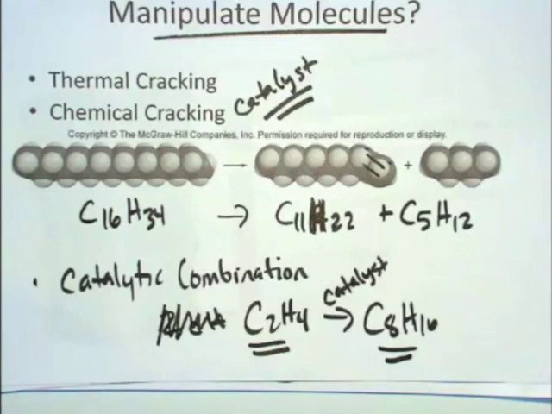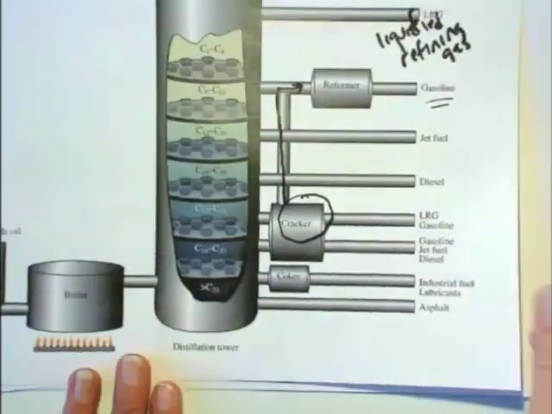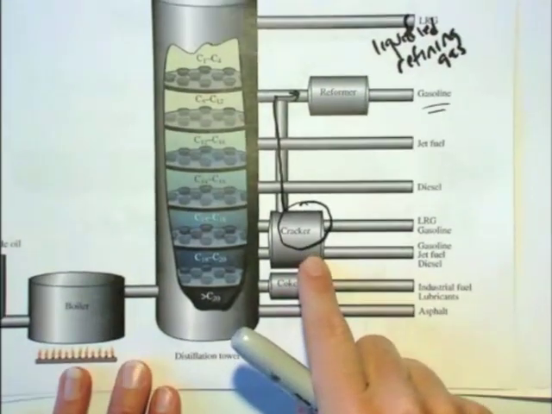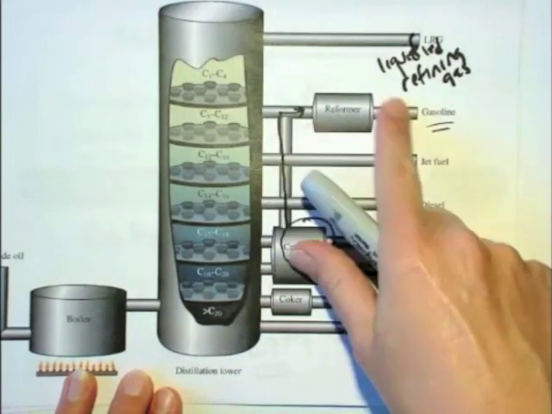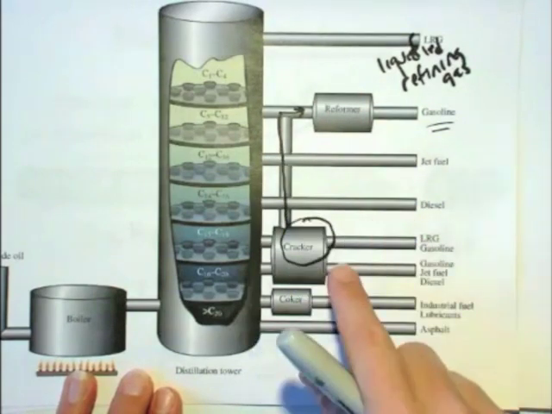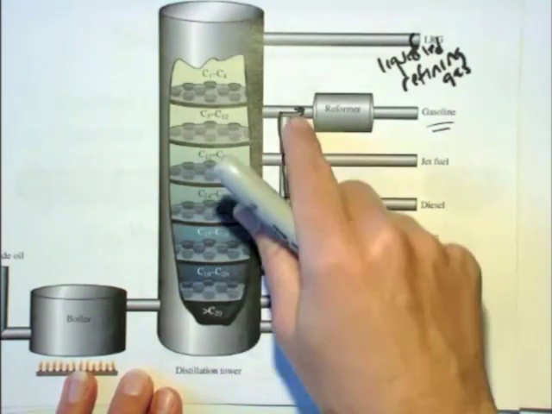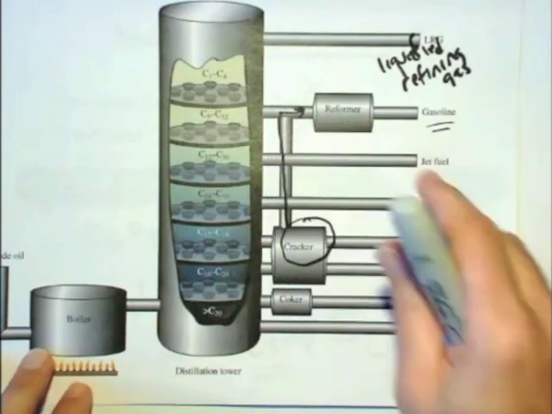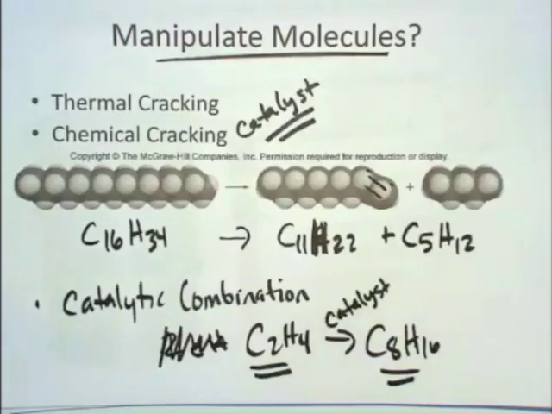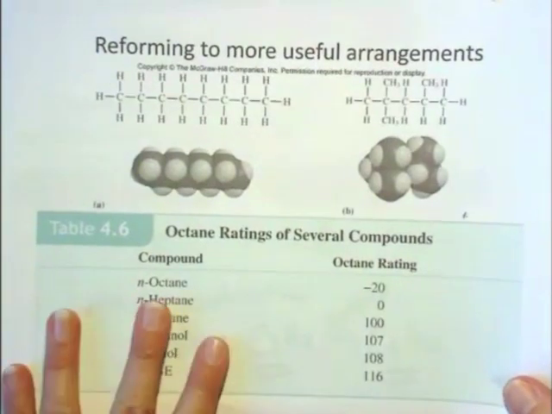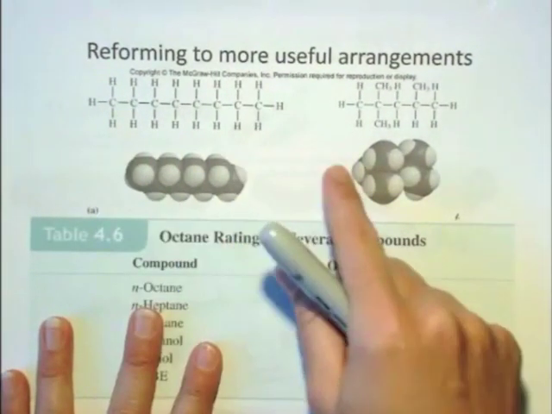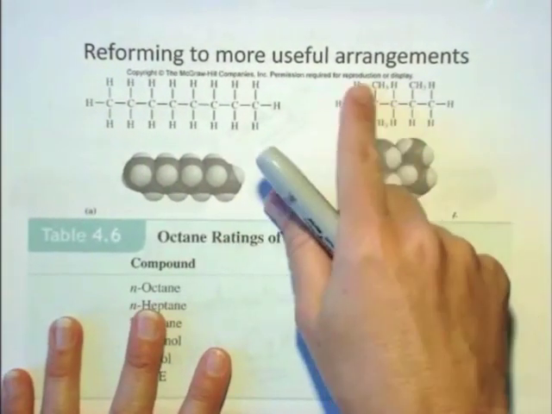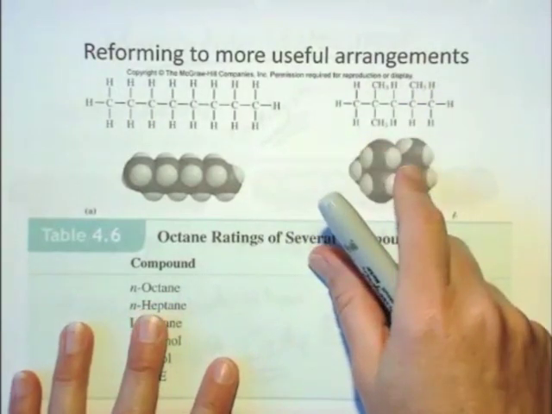Another thing that happens under the reformulation at the refineries - the cracker is where we're making them smaller. The reformer, we could be, in this process, this is just a schematic diagram, so there's a process that's going on at some part in the plant, and there's a process going on at a different part of the refinery plant where we reform. And in that thing, there's two things that can be going on in the reformulation. One is taking the molecules that are of the right size. This is octane.